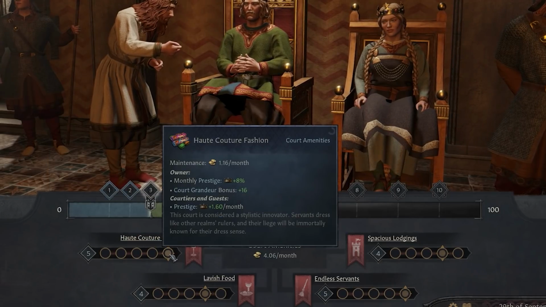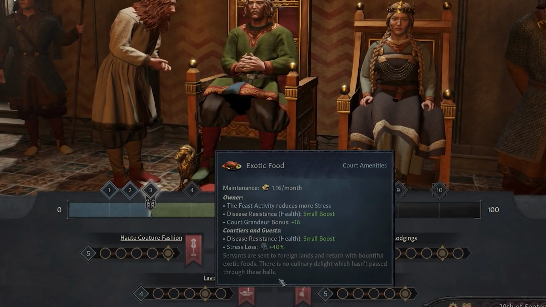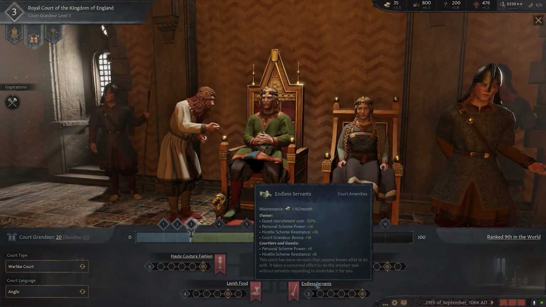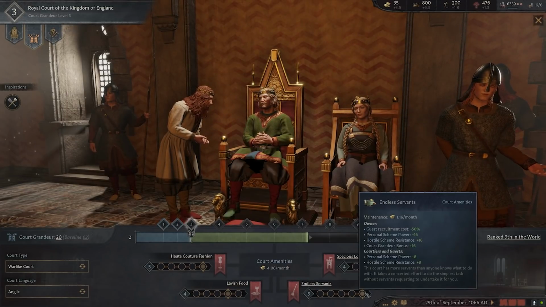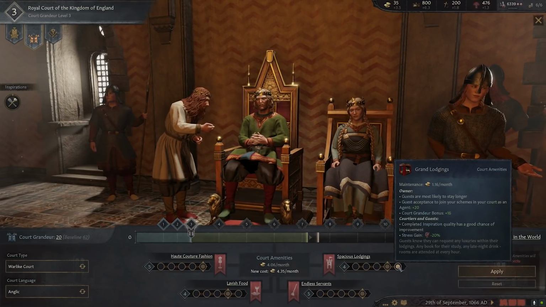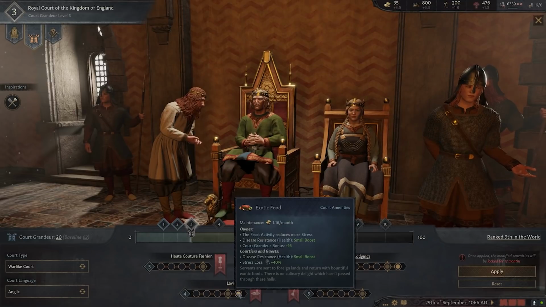You'll note that improving all of these will have respective bonuses on you. The ones that I particularly like are Endless Servants. This not only reduces the cost of recruiting people to your court, but drastically improves your scheming power. I think Endless Servants at max is the go-to, but actually moreover, to be perfectly honest, I think if you can afford to, maxing out all of these is the best thing ever.